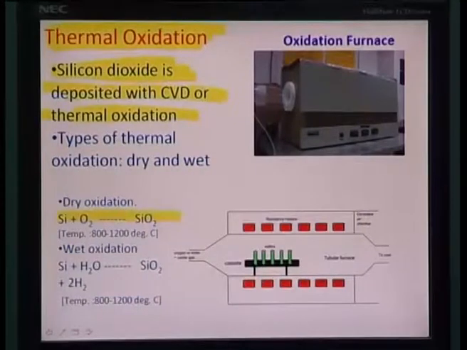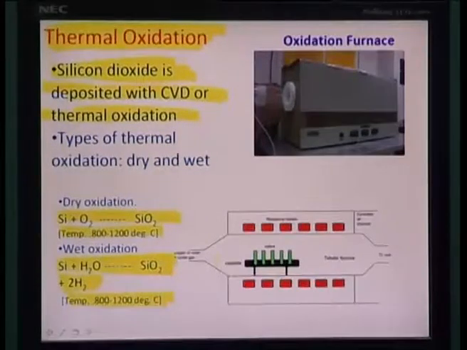One is a dry oxide, which is essentially done by heating in oxygen at a temperature of 800 to 1200 degrees Celsius. You can also carry out the oxidation process with wet oxides, wherein you have the gas or the oxygen passed through, or bubbled through, heated water, which moistens it. The temperature required is the same, but in this case the oxidation is much faster, and wet oxides typically grow in much less time in comparison to dry oxide.